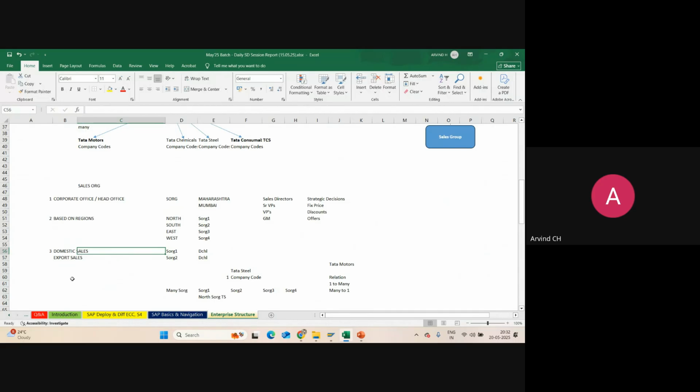Normally, domestic sales consist of wholesale, retail, e-commerce, which is an online platform, right? And the institutional sales.